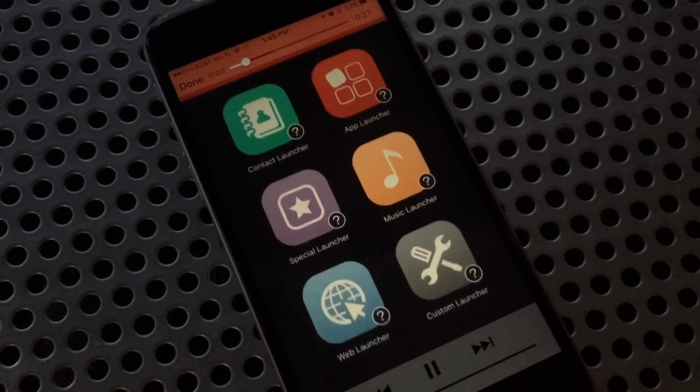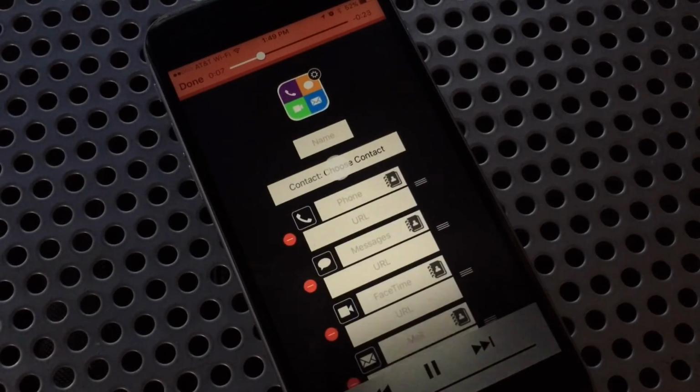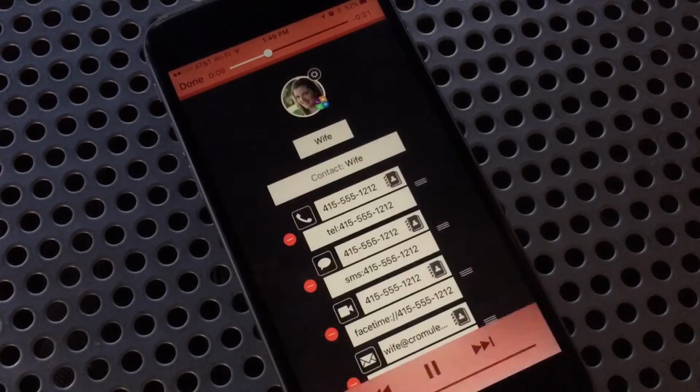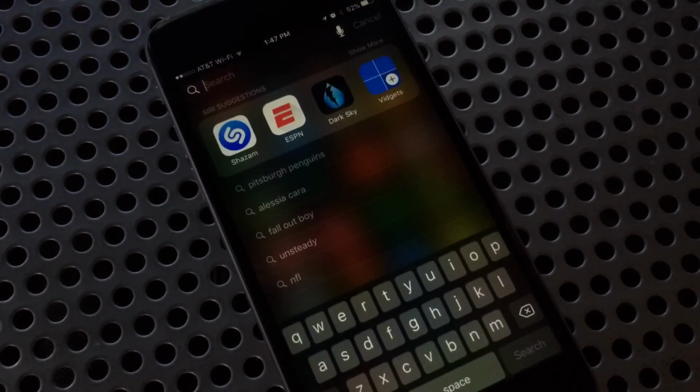There are also third-party options that let you customize what apps show up, so you can have the same apps show up all the time. If you use the same things regularly, you can just tap on them right in the widget panel. And of course, you can always swipe down to get to the Siri app suggestions right through there, and also the search and stuff like that.